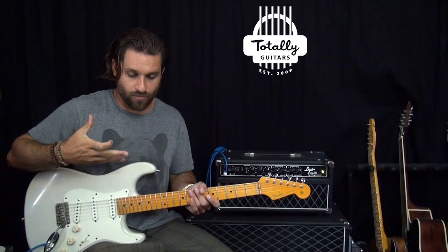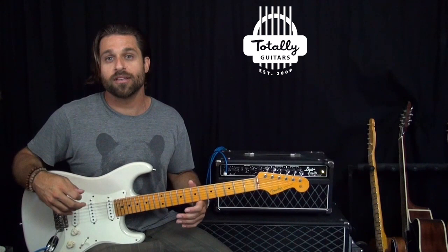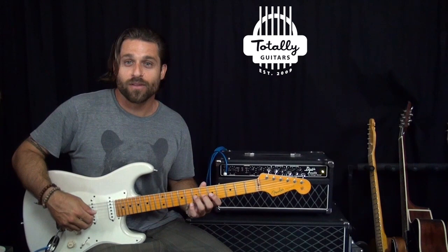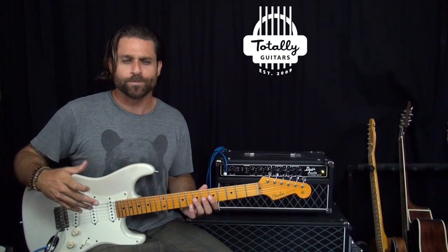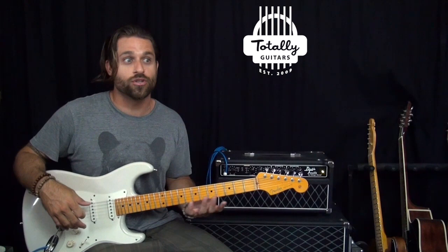If you're very limited in your technique, your musical ideas — even though you might hear them — won't come out fluidly through the guitar. You're going to constantly be fighting. You hear a lick in your head, maybe a Stevie Ray Vaughan type lick, and you just can't get there because your technique doesn't allow it. Rather than practicing the same old licks all day over and over, hoping that after five years you'll get it — it just doesn't work that way. Without practicing technique, you'll never be able to express those musical ideas that you hear in your head.